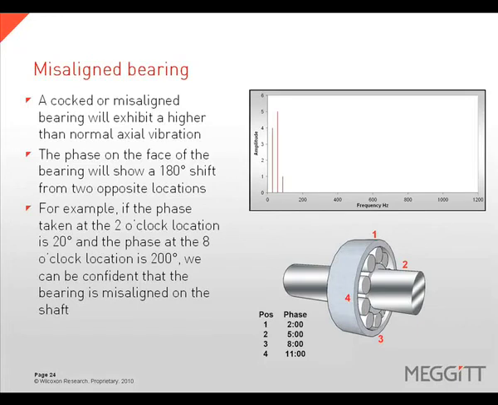A bearing cocked on the shaft will exhibit higher than normal axial vibration at 1 times and more significantly at 2 times rotational speed. The best method to distinguish a cocked bearing is to take axial phase readings around the face of the bearing. If straight on the shaft, phase will remain steady within plus or minus 30 degrees at all positions. With a cocked bearing, there will be a 180 degree phase shift from one position to its opposite — for example, 20 degrees at 2 o'clock versus 200 degrees at 8 o'clock.